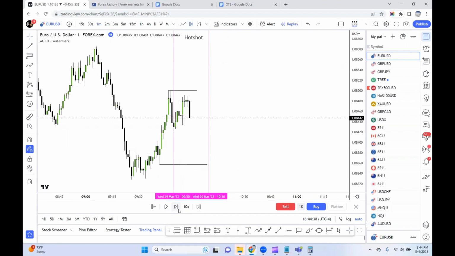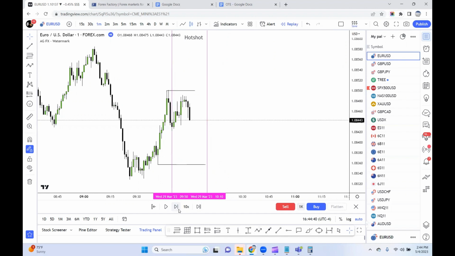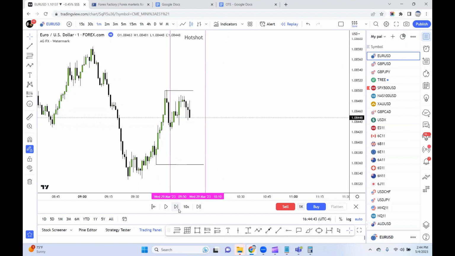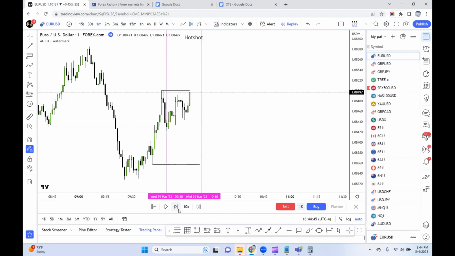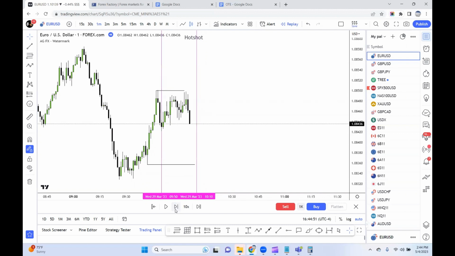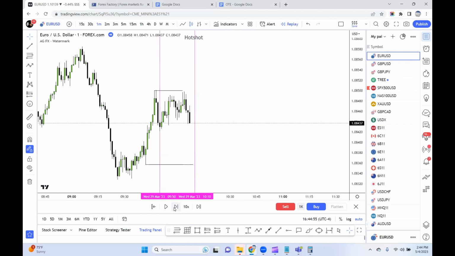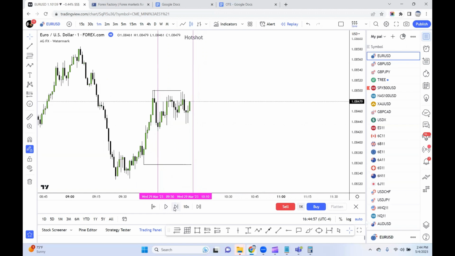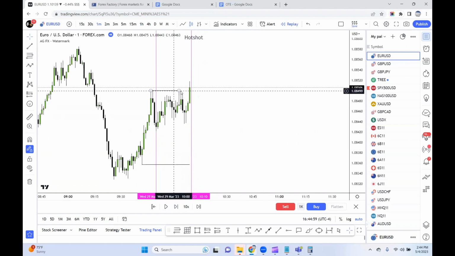I'm gonna go a little slower. Giving some candles. Okay, that's a run on liquidity. It's really close to this one. Let's see if it runs it out. Oh, that looked like it was gonna displace. It didn't though. Okay, that's the run on liquidity. Let's see it now displaced.